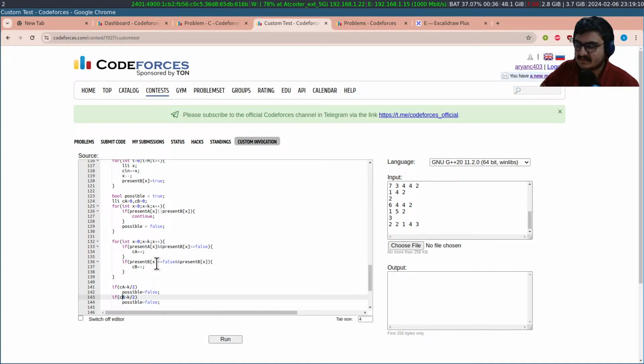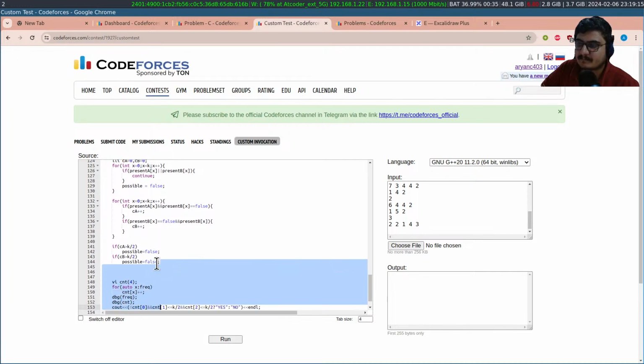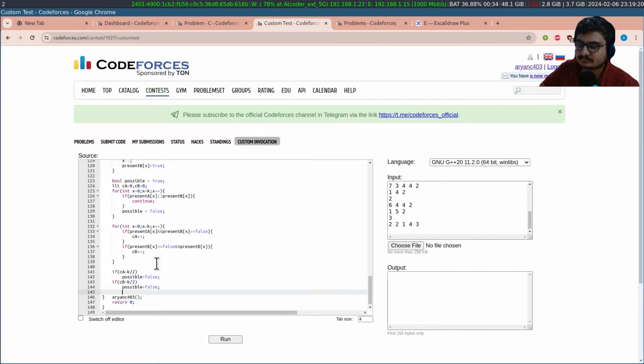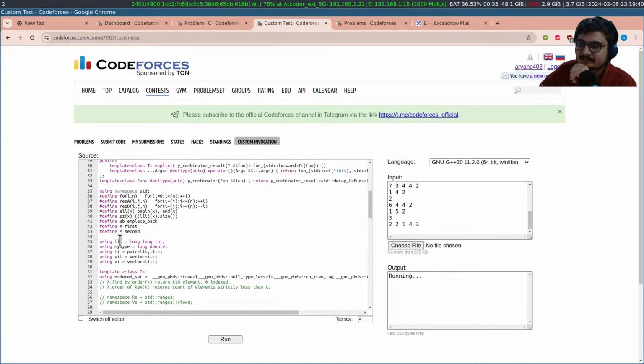And if there are more than k by 2 numbers which are only in B, then possible is false again. LLI is the short form for long int.